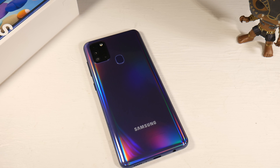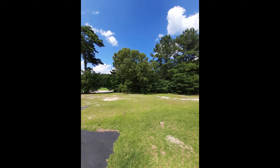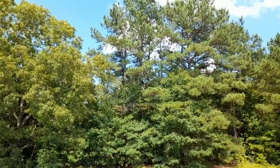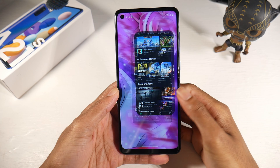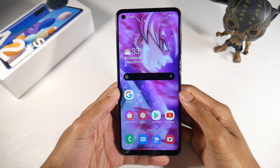I was really surprised — the cameras are actually pretty good on here. I thought they were going to cut corners but they did not. You get really nice color, pretty good dynamic range, and there's real detail to the photos. Video is also pretty good. The macro camera is one of my favorite things — it's fun to get really close on a shot. In good lighting you can get a really good shot, and in normal indoor lighting you can still get a decent shot.